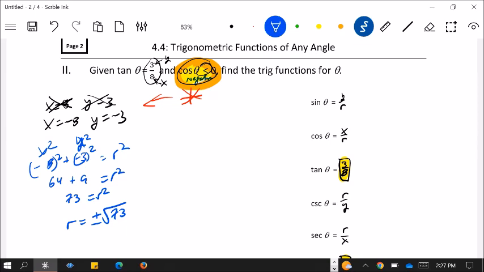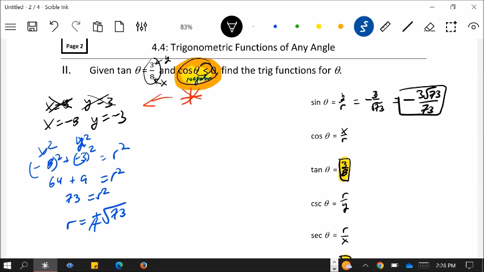That one, 73, is another one that cannot be broken down. There are no perfect squares in it. So let's bring that over now and start using it. Oh, and we can't have negative for the r. Only the x or y can be negative. So if we're doing y over r, y is -3 over the square root of 73. Oh, we have to rationalize it. Multiply top and bottom by that square root of 73. And on the bottom, we just get the 73.